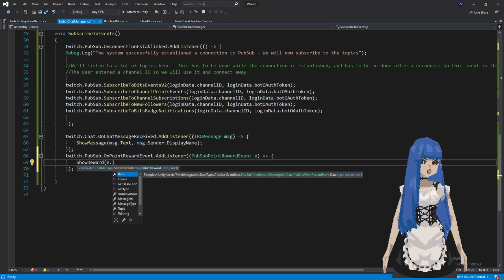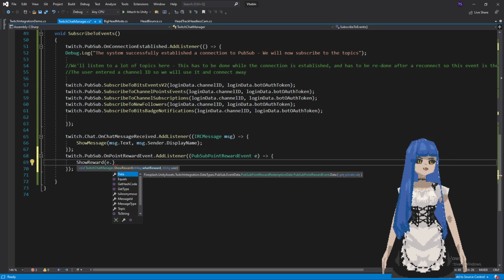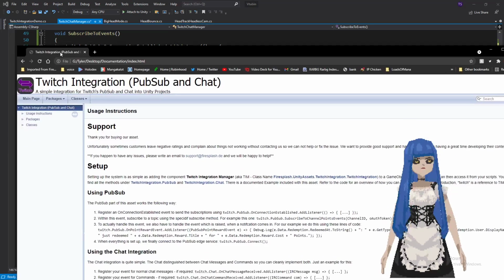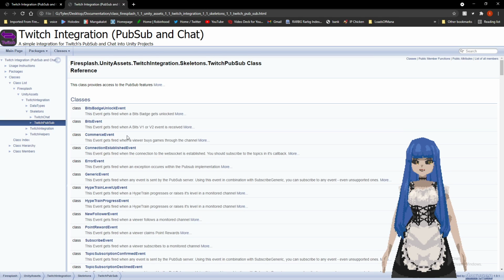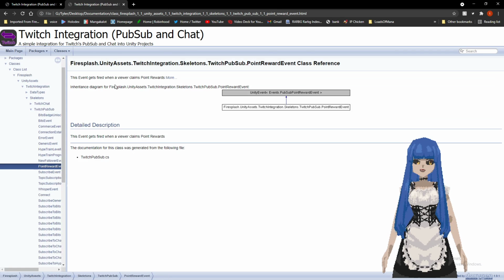You know what? Let's go ahead and look this up in the documentation. PubSub point reward event. Where do I even find that? PubSub point reward event. More. I said more.